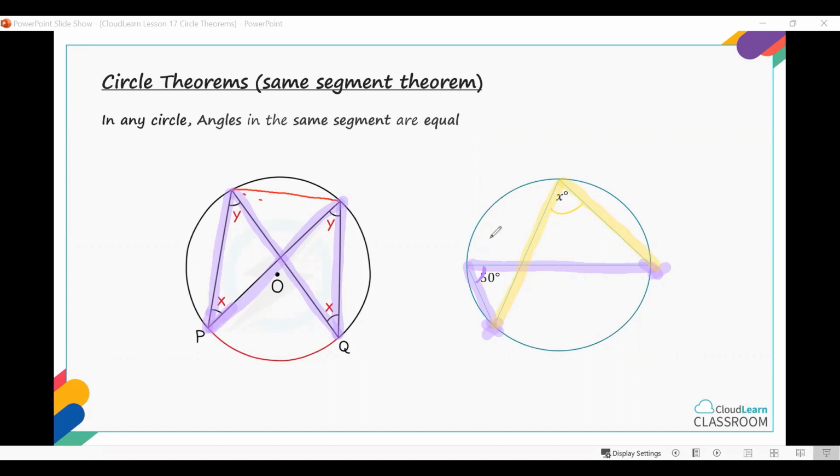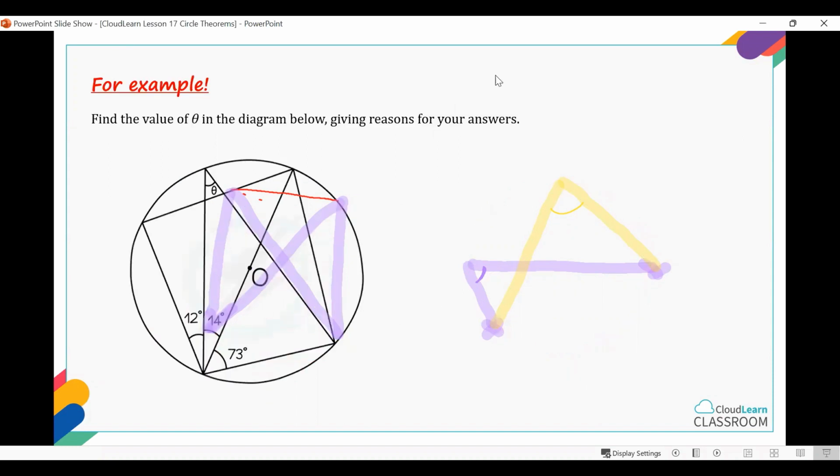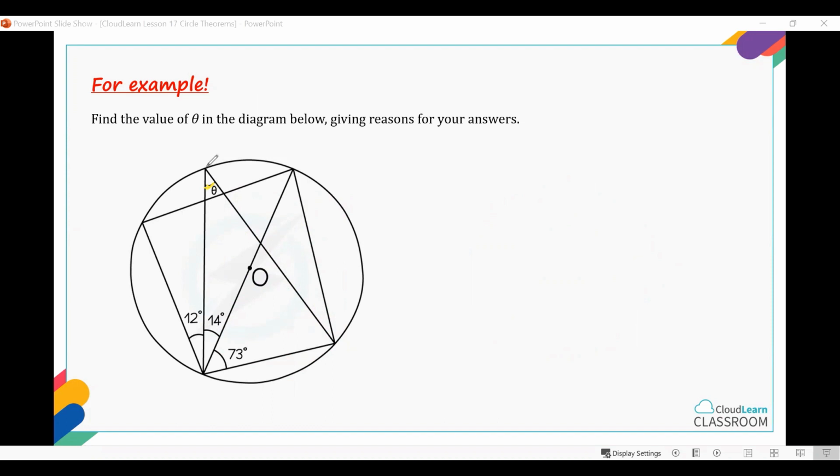Okay, it takes a bit of practice, that one. I'm going to leave that with you, and you can hopefully go away and practice a few questions. Just spotting that one is a really useful thing. Let's quickly move on. We've got 3 minutes left, and I'll go back to the question that we did. I wanted you to find this angle, theta.